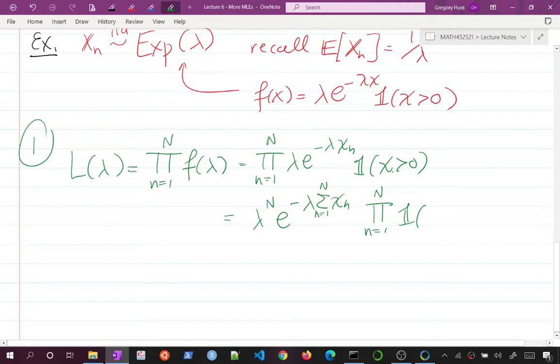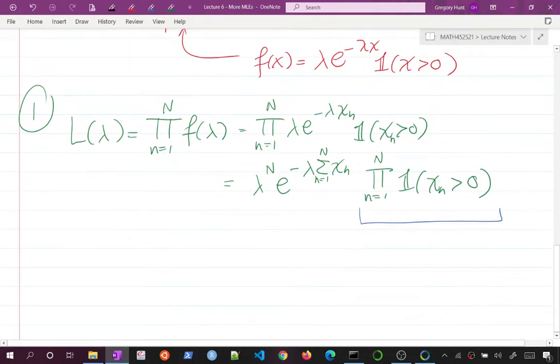I guess this should be x sub n here, shouldn't it? So it's indicated that the x sub n's are positive. Now, again, this is pretty unnecessary for this problem. If all of the x's, so this is saying that x1 is bigger than 0, whenever I, if you recall, whenever I multiply two indicators of a and b, this is the same thing as the indicator of a and b. So indicator a times indicator b is indicator a and b.